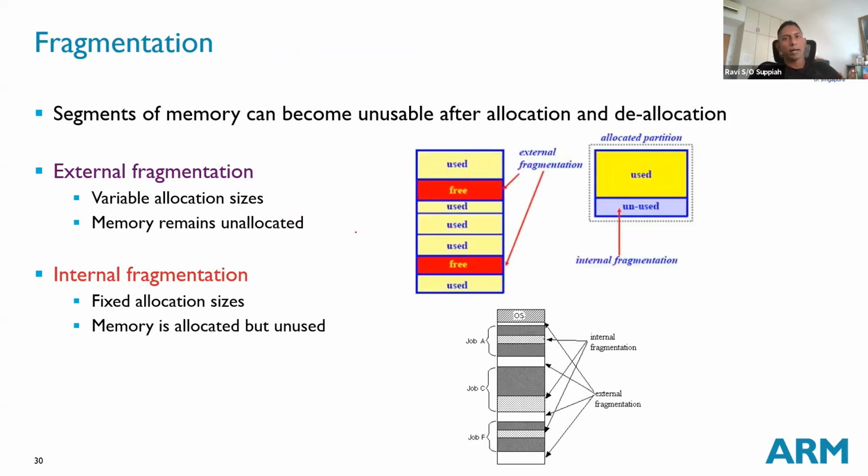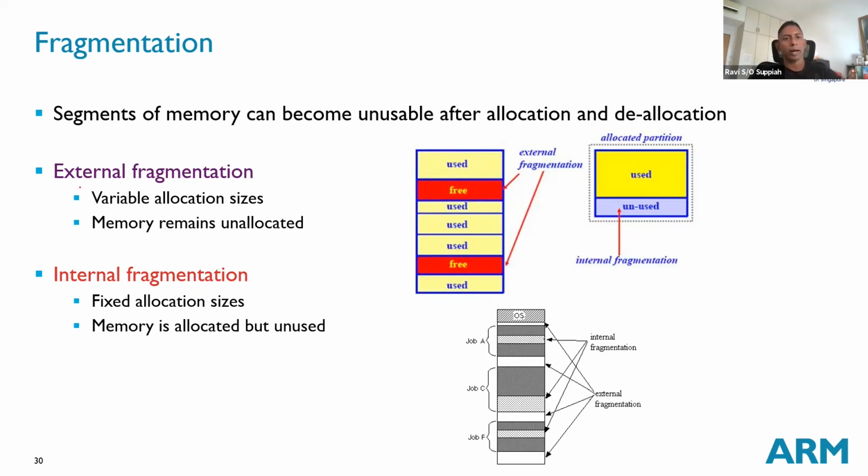Of course, memory allocation and deallocation can cause another issue, which we know as fragmentation. In fragmentation, because allocation and free are continuously happening while your program is running, you can have pockets of memory space here and there, where some is used, some is not used, and so on. And that of course causes some issues.